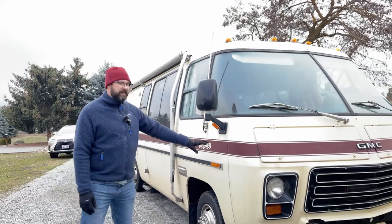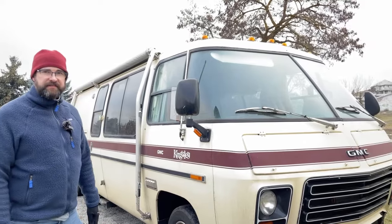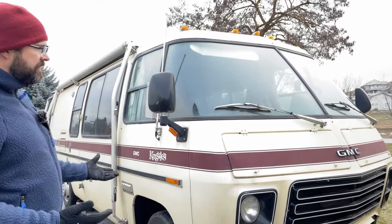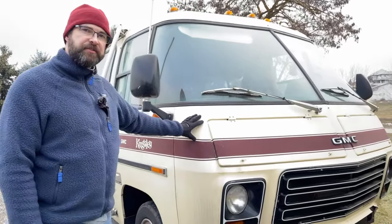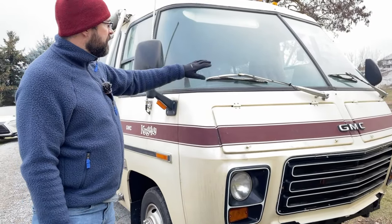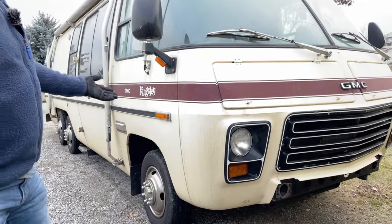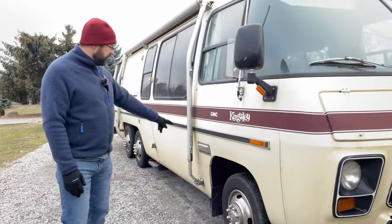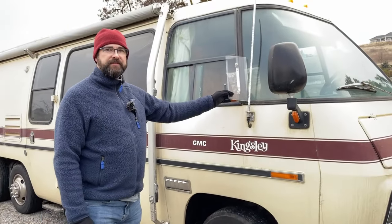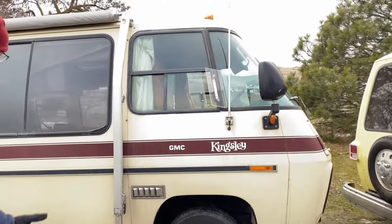This one has some very nice paint that's in pretty good shape. It's a Kingsley — a 1977 Kingsley with a 455 engine. Just looking at it, it looks pretty nice. The paint is dirty since it's been stored inside, but the windshields look nice — not hazy or anything. It's missing a front bumper, but overall it's pretty straight and has some nice upgrades like the vents on the engine, an awning, little wing windows on the side to deflect the air, a CB radio, and things like that. Overall it looks pretty nice.